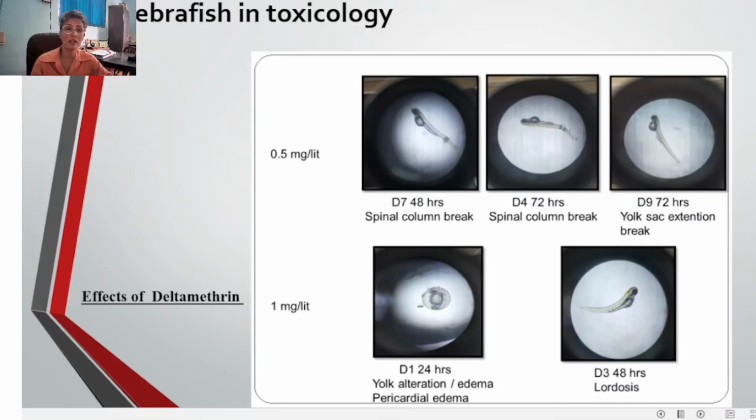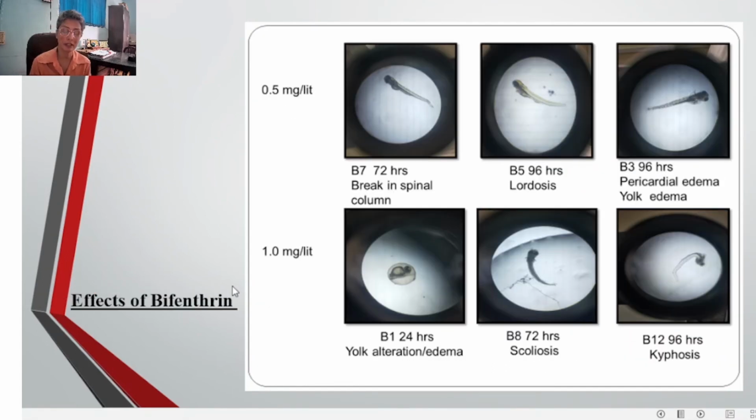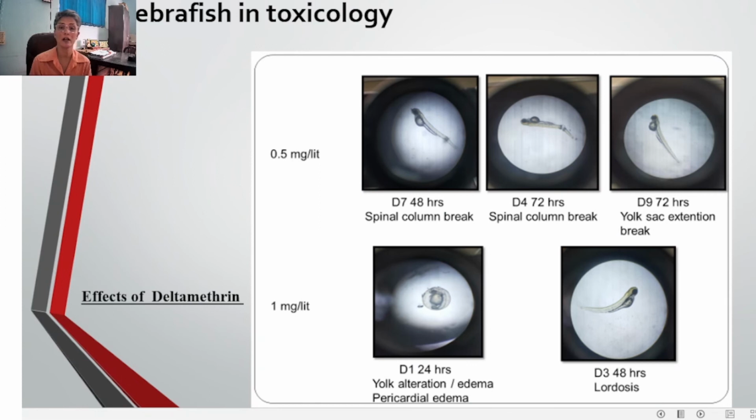So deltamethrin is a pesticide which is utilized for agricultural purposes, and in our country and the rest of the world also, deltamethrin and bifenthrin are being utilized in very large amounts. So the toxicological effect of deltamethrin and the other compound is being visualized. The preliminary work is going on, the pilot study is going on. These are the photographs taken in our laboratory. That is 4.5 milligram per liter of deltamethrin.